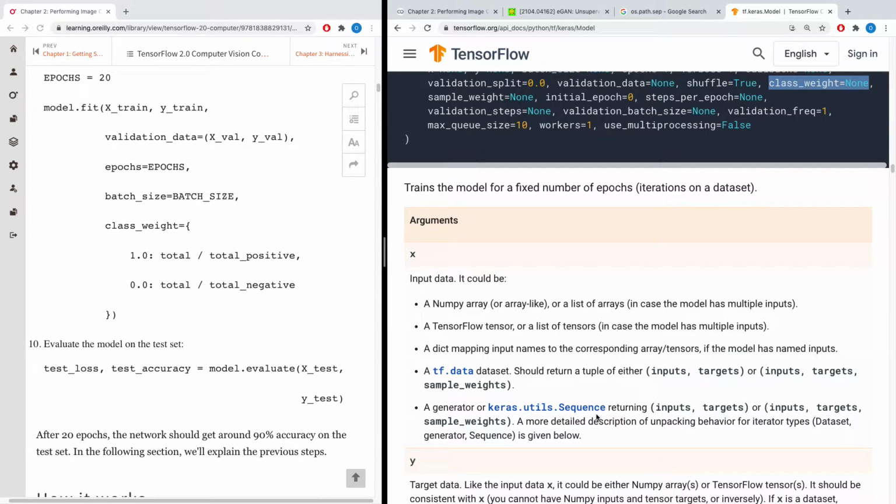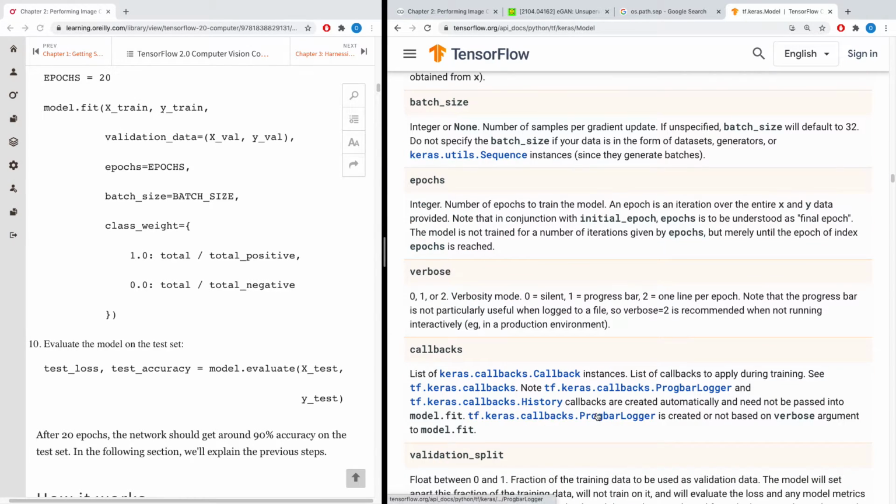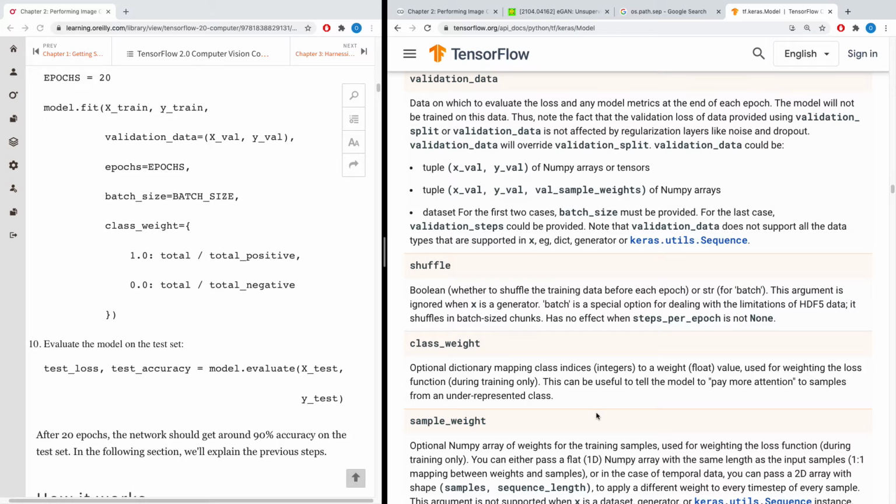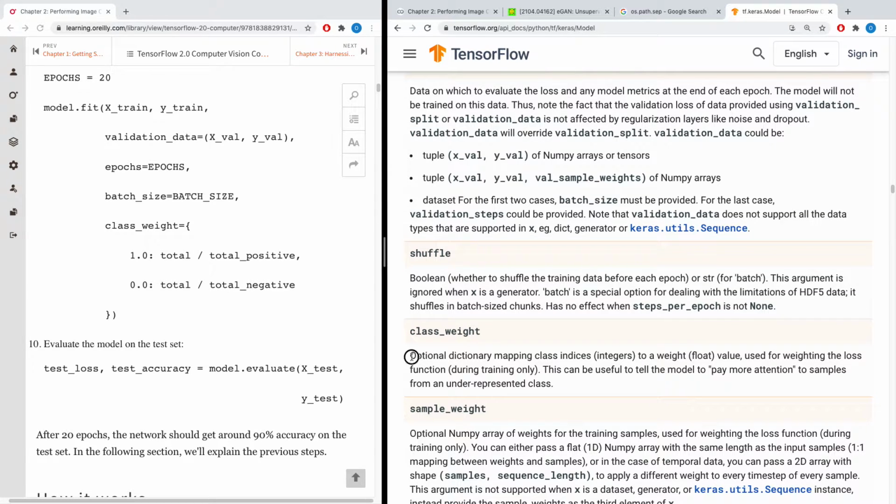So let's see what the class weight property does. This is an optional dictionary mapping class indices, as integers, to a weight float value. It's used for weighting the loss function during training only. This can be useful to tell the model to pay attention to samples from an underrepresented class.